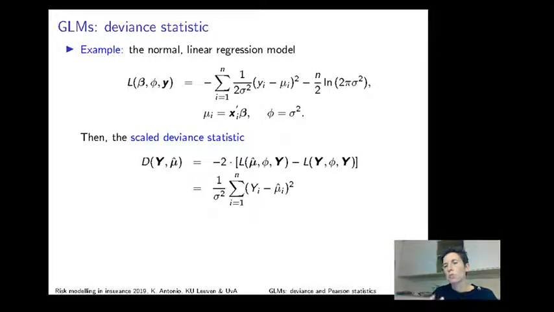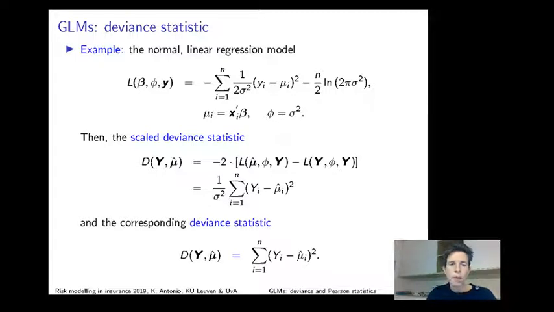That's what you get here for the scaled deviance test statistic if you work out this formula. Now, the deviance test statistic in this example then simply corresponds with the well-known sum of squares. So it's the sum of the squared residuals, or the sum of the squared differences between the responses and the fitted values. Again, an observation-specific weight wi could be included here, which would then lead to a so-called weighted sum of squares. So to conclude this example, if we write down scaled deviance and deviance test statistic for the normal linear regression setting, we get something very familiar, and we recognize here the residual sum of squares.